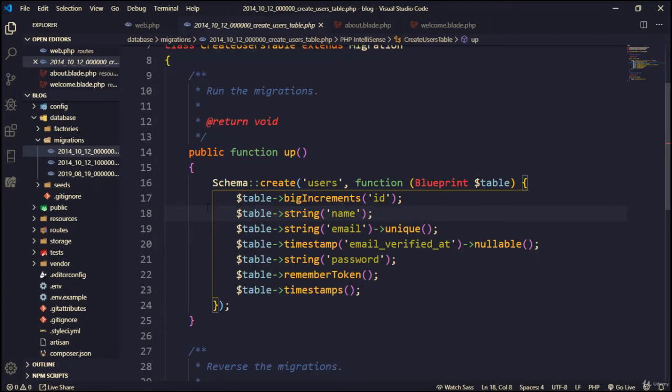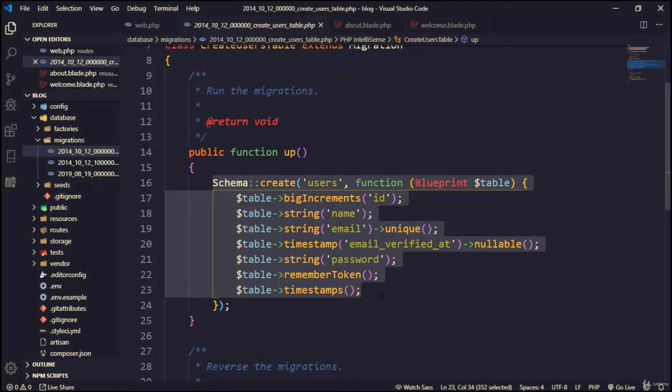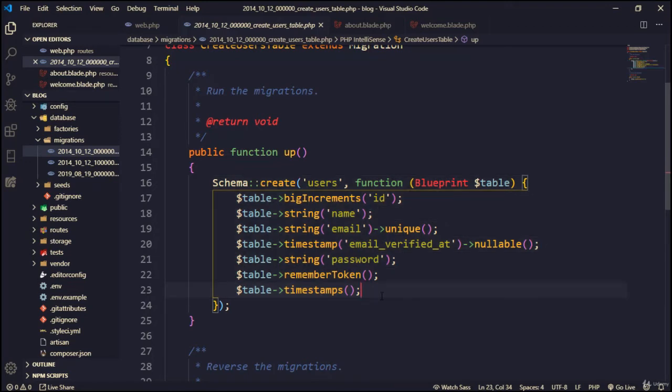If we want to create another migration, we'll create it on the command line. But I just want you to understand that this is the migration, just a blueprint. Blueprint means it has the information about creating a specific table and the contents of that table. Okay, so basically that is what migrations are.